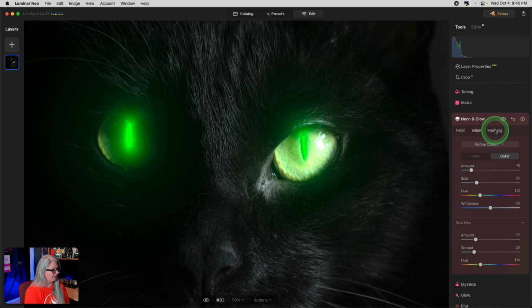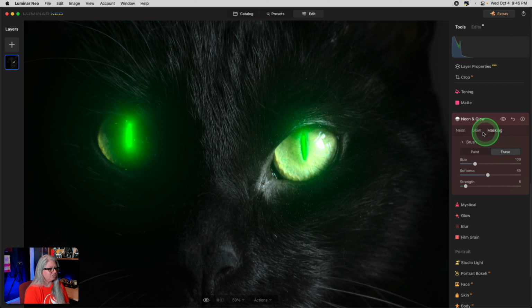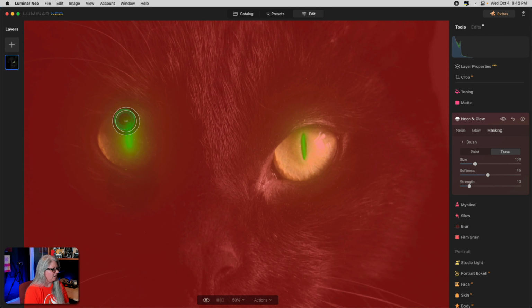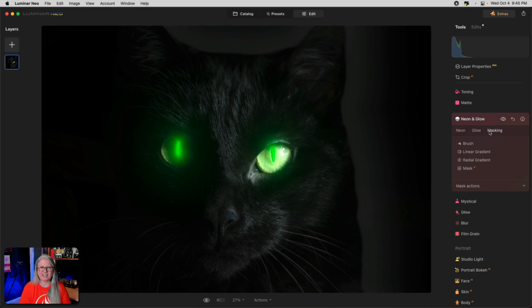If it's too intense, I find it a little bit too much on this left eye, you can just mask it with about 10% opacity on the erase tool and just take one pass over the eye, like so, and it will lower the effect just in that spot. And there you have it, the demon cat.